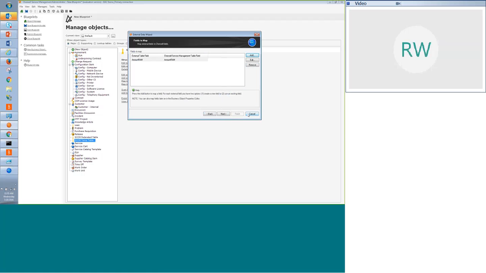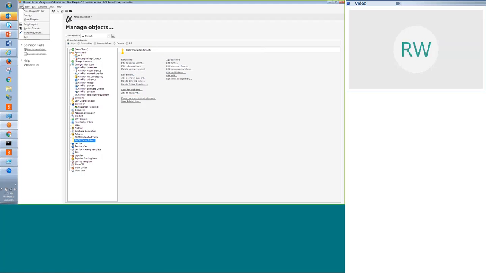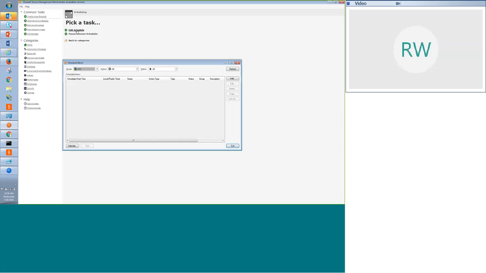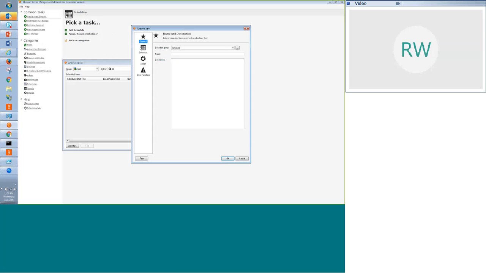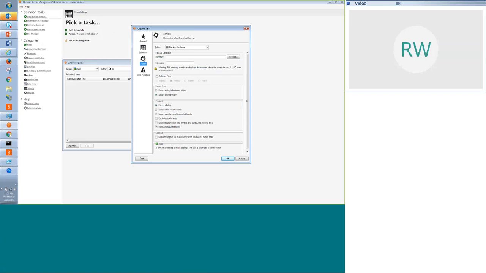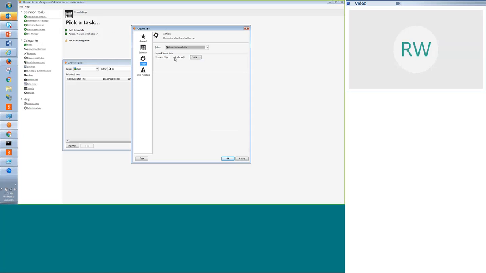So that's two. So you've got the connector, you've got the map, but it needs to know when to move the data. So that information is then stored or programmed right over here under scheduling. You edit schedule, you do an add, and you select your action right here. So there's backup. There's all kinds of fun stuff in here. Backup, database maintenance, import external data. And then you define which one it is you're going to import, and then you set up your schedule. And if you have a reoccurring, this is how you define your schedule. So that's the 3 steps for your large blocks of data coming over from any source.